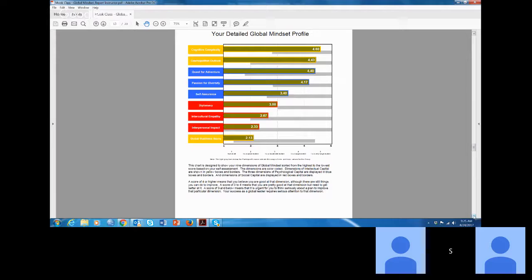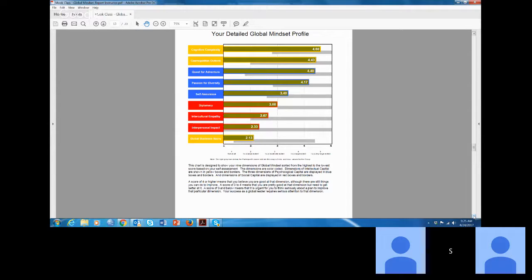If you have a high score on any element, you need to ask yourself, what are the things that I can do to continue my growth, to strengthen further my ability in this area, or to nurture this, whatever feature it is.